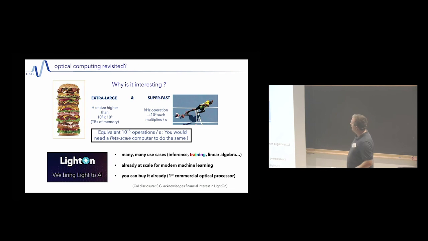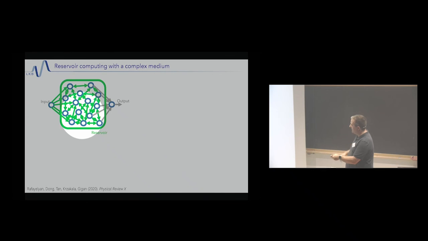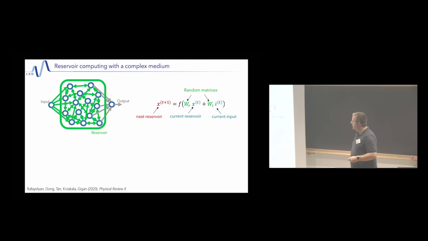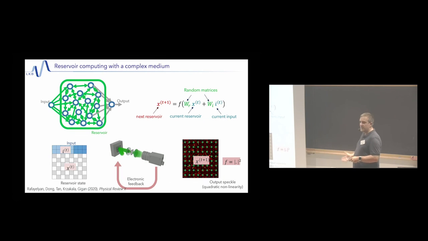And I just want to take a few minutes to show you two things that we've been doing in the lab since. One is so-called reservoir computing, which is a recurrent neural network paradigm where the recurrent neural network has fixed weights. The only thing you train is the input and output layer. This gives you some kind of mixing and diversity, and you just train the output layer to do some kind of prediction. These weights are typically chosen randomly, so when you want to look at the evolution of the system, you need to do multiplication by very large random matrices. And what we did was really just doing that with our system.